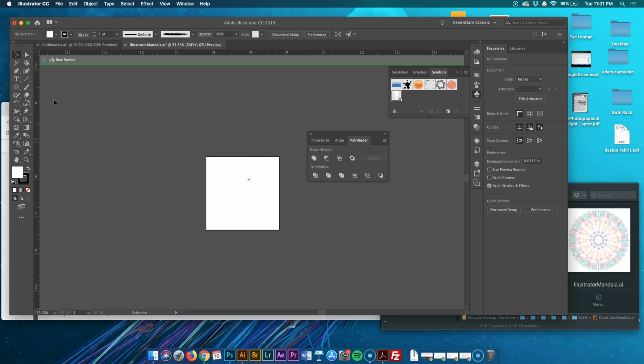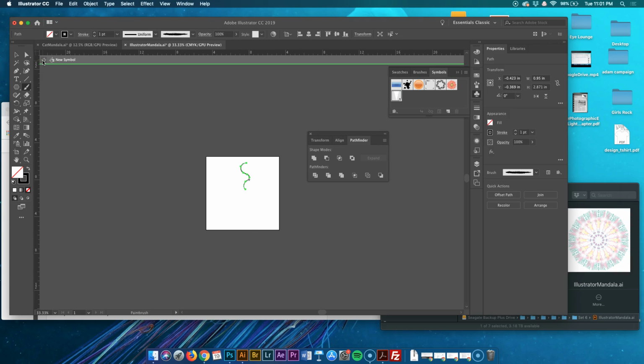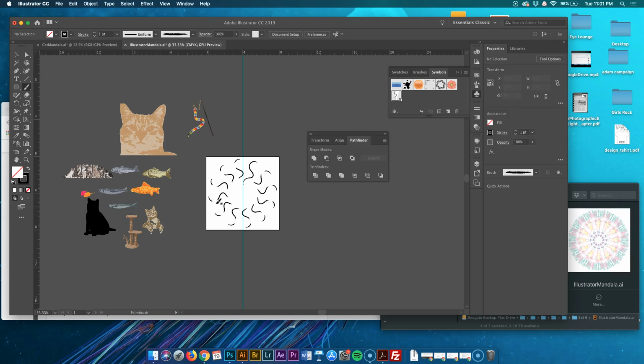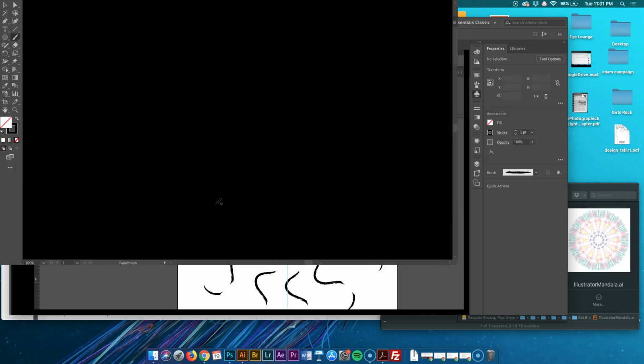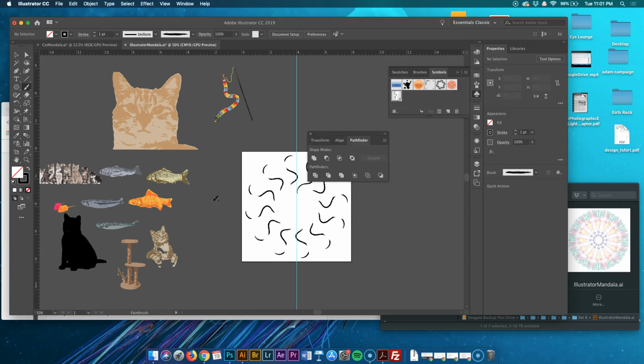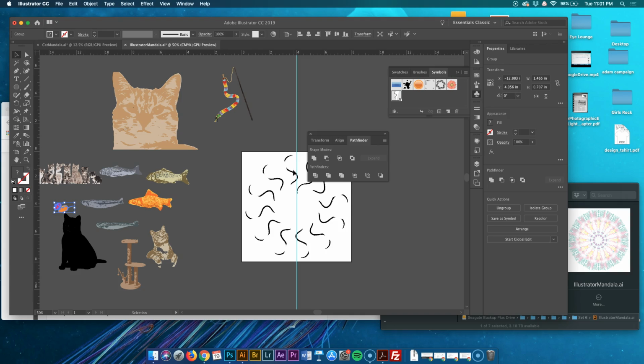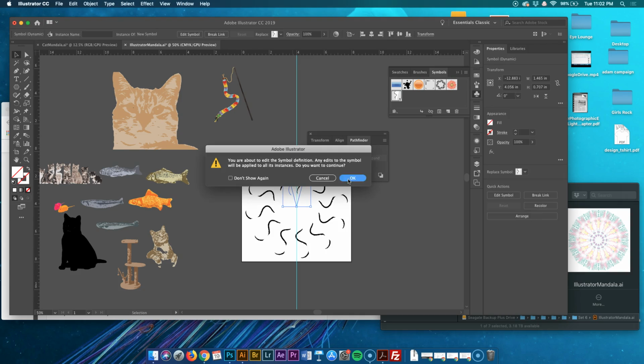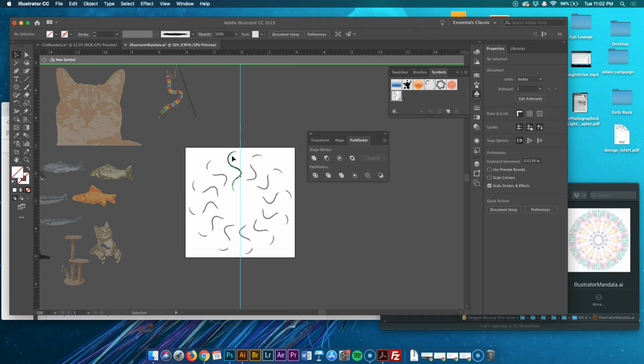And if we just draw something and go back, it's going to automatically repeat throughout. So we have our assets here, and we have them off to the side, so I'm going to take these mice, copy them, double click our symbol instance, and I'll say yes, I want to adjust them.